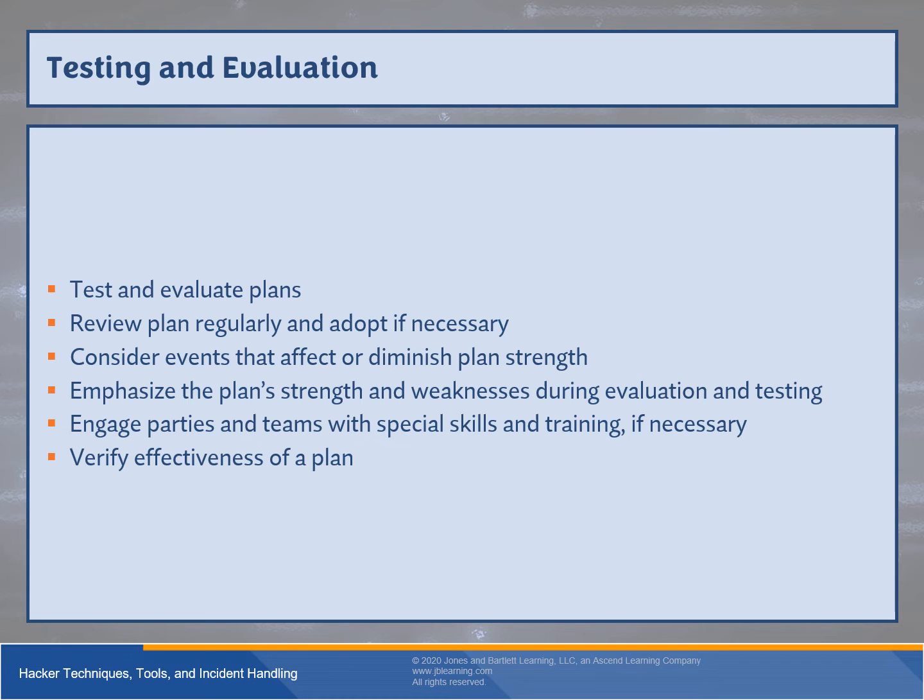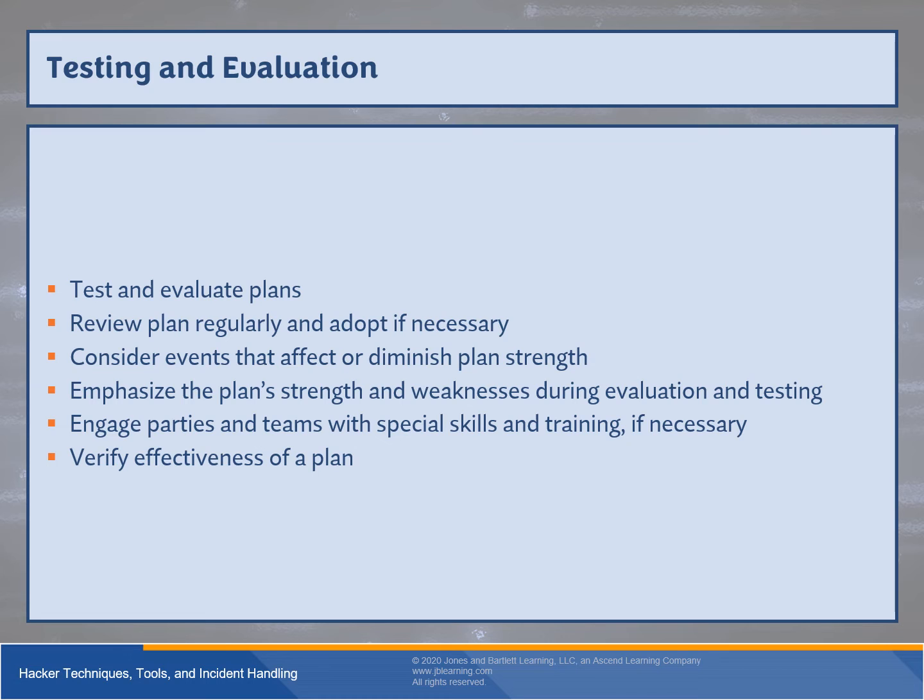Consider events that can affect or diminish the strength of the plan. Are there certain events that are more potentially damaging than others? Are there things that are going to be considered critical damage points? Emphasize your plan's strengths and weaknesses. The hardest thing to do for a lot of people is being able to shoot down their own idea, but it's the only thing that makes sure that your idea is good. And good's relative, but if you can find the holes in your plan, it makes you make a better plan the next time. You have to be able to prove and disprove your point.